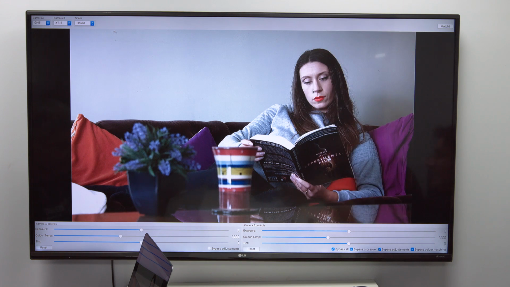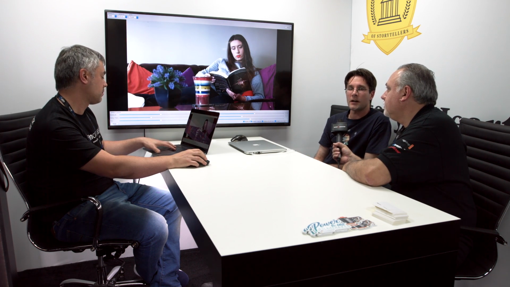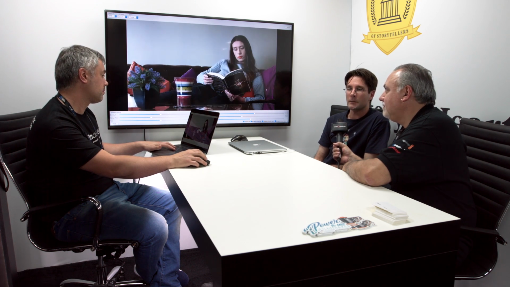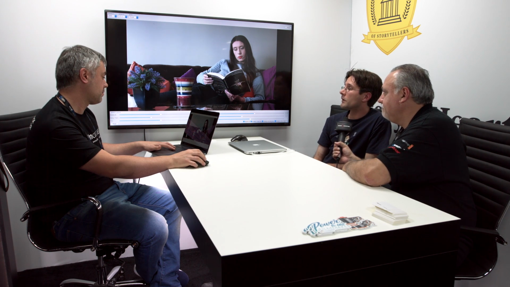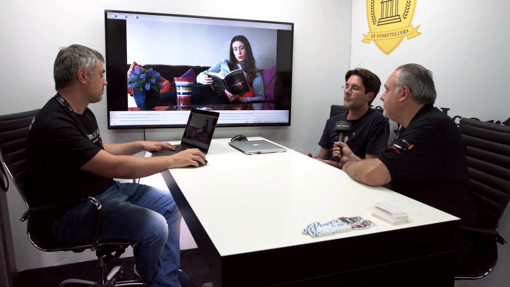So you can see A and B, and those images look quite different, even though they're shot under the same lighting conditions and white balance. What we've learned from doing this is just how different cameras can record exactly the same scene in the same lighting. The camera manufacturers are all doing their own kind of special sauce in the color science. And what we've done with CineMatch is basically reverse engineer that out to find out how they are different, why they are different, and how we can make them look more the same.